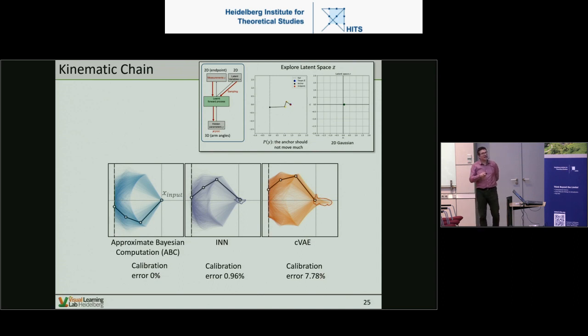So now what we get with the INN is, these are all arm configurations where they end up at the same point, the same target, and these are all visualized with these faint lines. And you see it looks very similar to the true distribution. And this calibration error basically measures how these distributions match, and it's very close to zero. This one is currently the closest competitor in literature, which is called conditional variational autoencoder, and it gets the shape of the distributions not as good. This is also an error of the 97.5% points when you resimulate, they end up at the same position, and it's also like a bigger surface here.